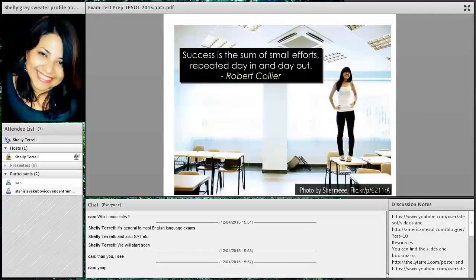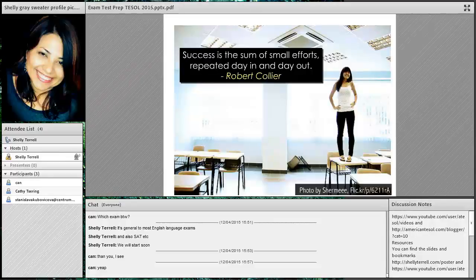Now, most of the things I'm going to talk about is practicing each day, and I think that was the most successful approach. That's the way that my students succeeded the most, because we took the test. What we did was focus on different parts of the test, and we would do this each week, but we would do it in a way that also supported learning and learning needs, and we did it in an engaging way. So I'm going to share with you those examples that really helped my students pass their tests.